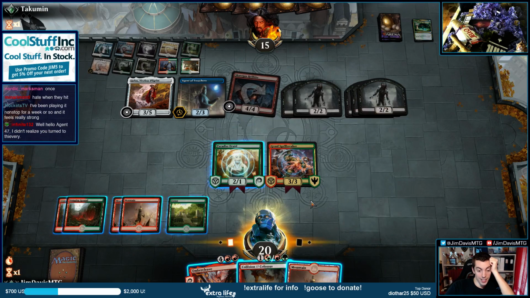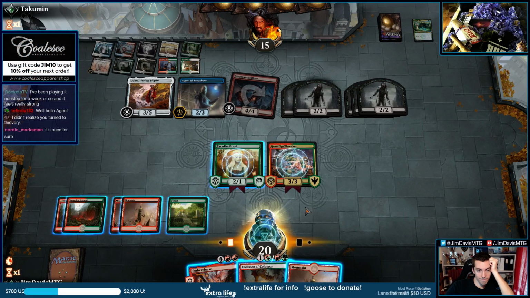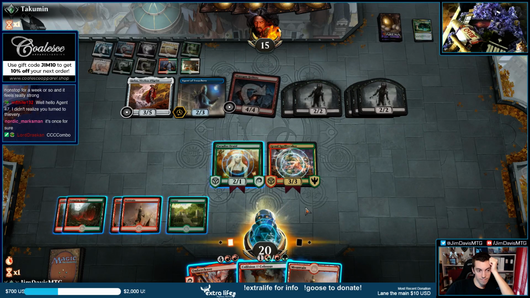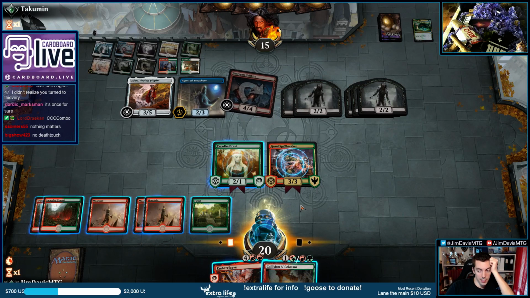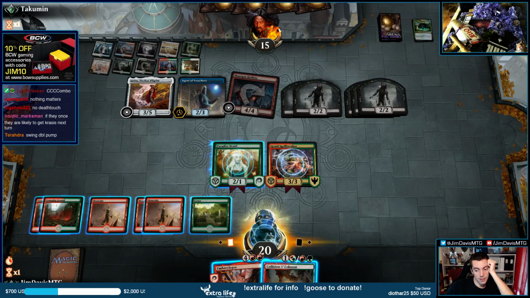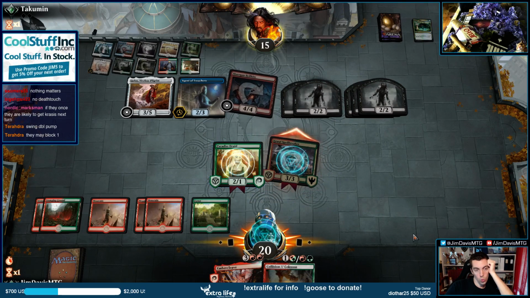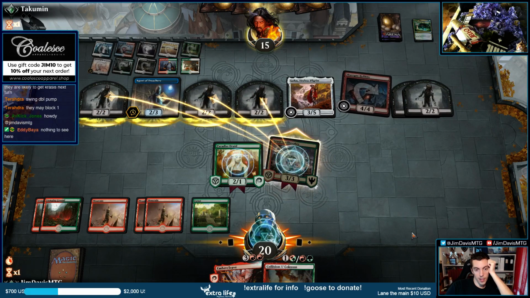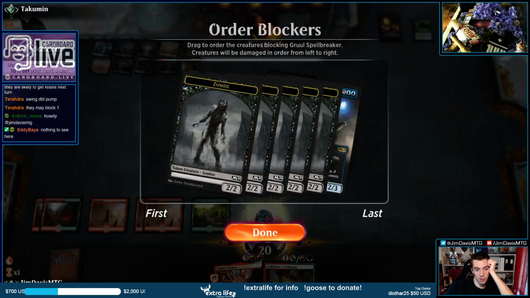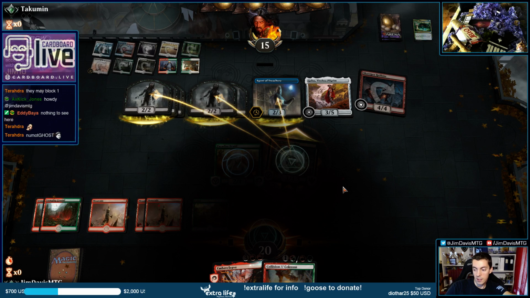I mean, we've got the combo, but only 8 double strike, and I don't think that matters. Maybe they'll be dumb and not block it. Nope, they're blocking. Nothing to see here, just a little attack, no big deal. Alright, that's fine. It's okay. Everything's okay. We're going to be fine.